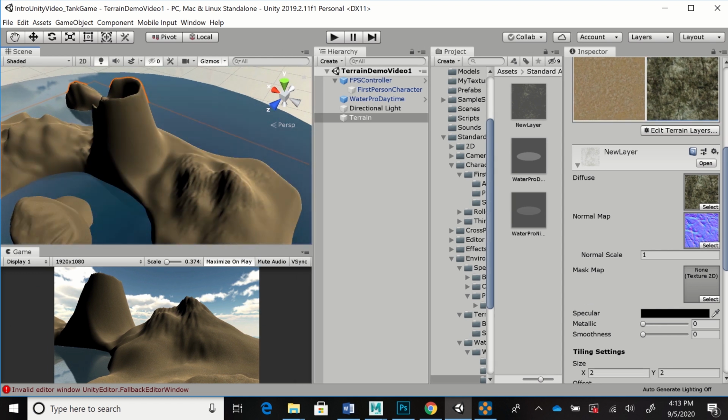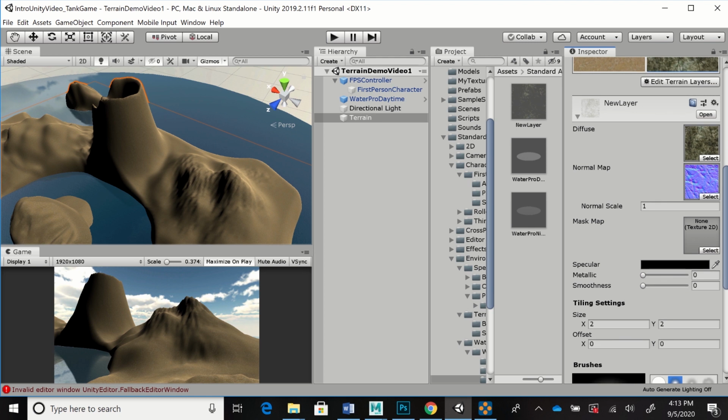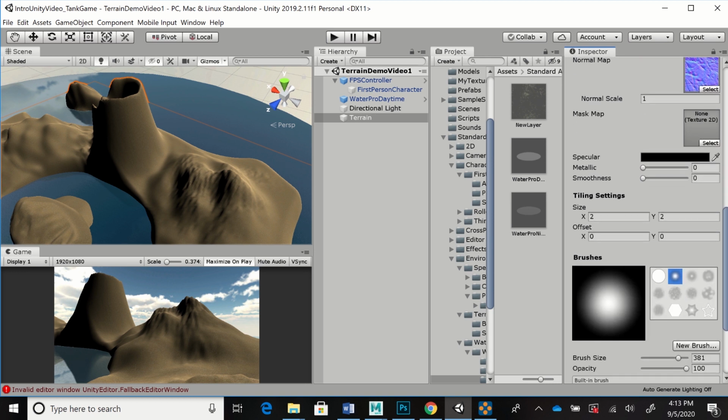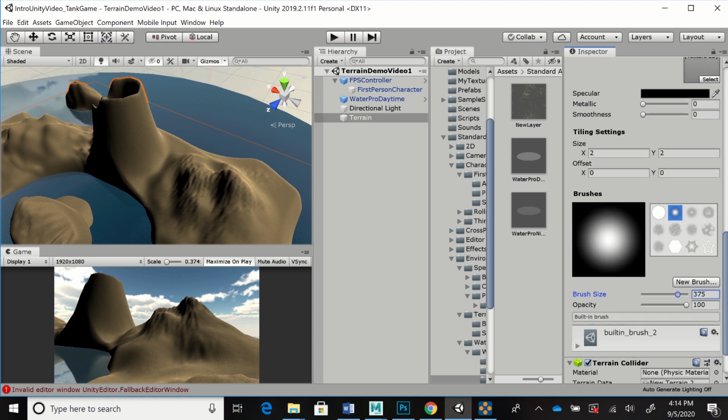So if I want to paint around this area right here, I'm going to kind of zoom in on it. And I want to go ahead and choose the size of it. I know 2 by 2 is going to be way too small. If I paint on it at that size, you'll see kind of what it's going to look like. Let's try that. So I'll paint a little bit right here at that size. And you'll see it looks like a moire pattern. It really doesn't look very good, and that's because the size is so small that you can see the repetitive patterns in it. So I need to bring this up to a much larger size, maybe like 30 by 30.